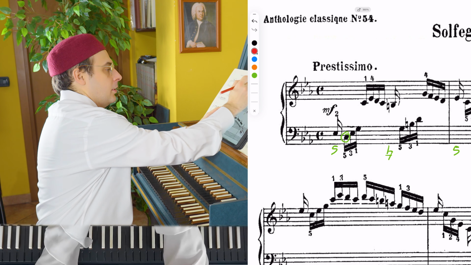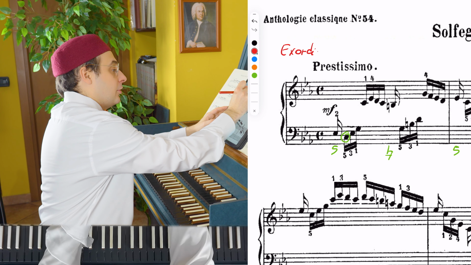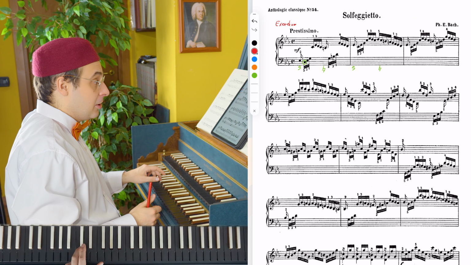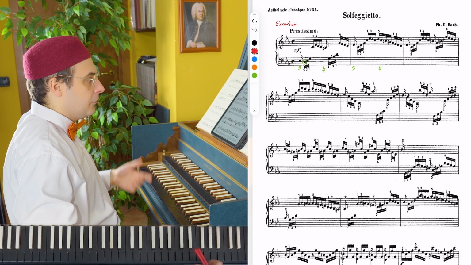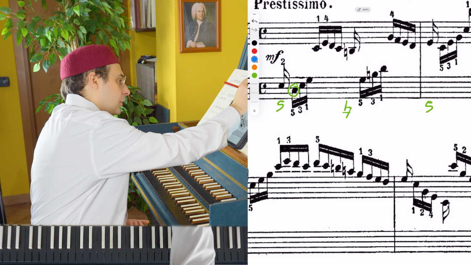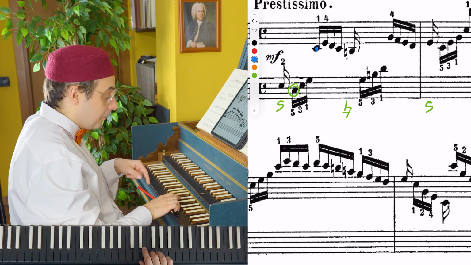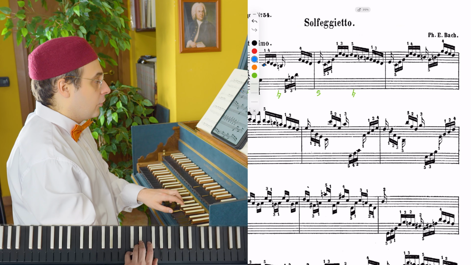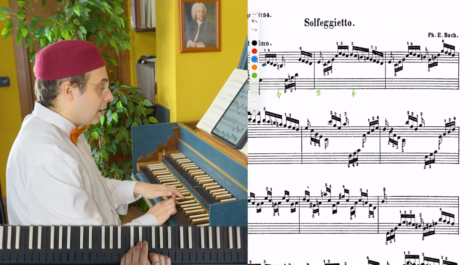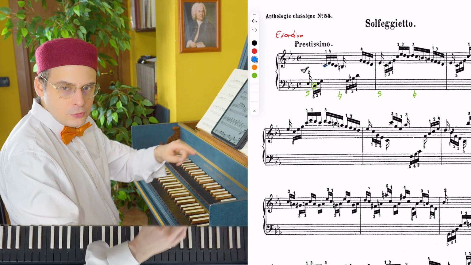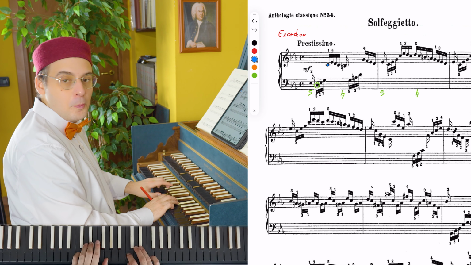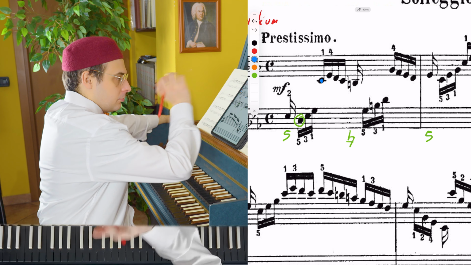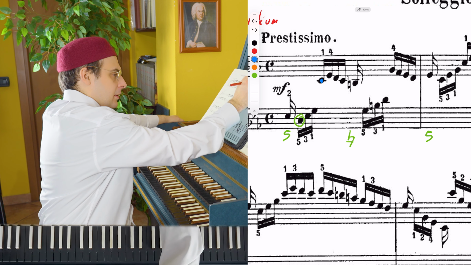So, as we said, in the exordium we have this pattern, which actually is 5-1-5-1-5. You can say re, mi, fa, if you like. You can individuate the re, mi, fa, if you like to have a structure, but more easily 3-5, 3-5, dominant tonic, dominant tonic. 1-5, 1-5. Do re mi, or better, re mi fa, which is the minor version.